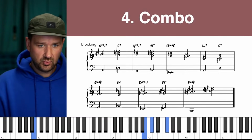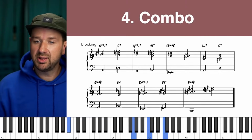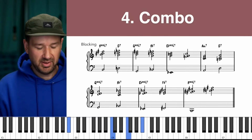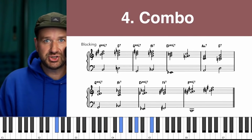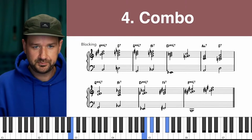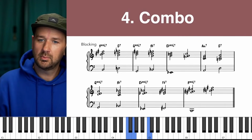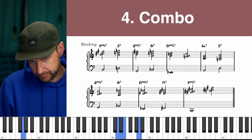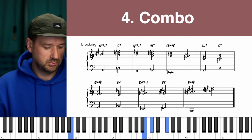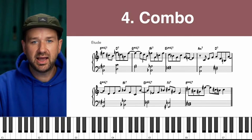One more time. 1, 2, 3, and. Again, we're going to break these up in just a minute. We're just blocking them out. And these are our positions, right? That's what these shapes are so good at, is we don't have to think about the actual individual notes. Once we work on the shape, then it's just about twitching our wrists, you know? One more time here with the blocking. 2, 3, and. So that's our blocking.